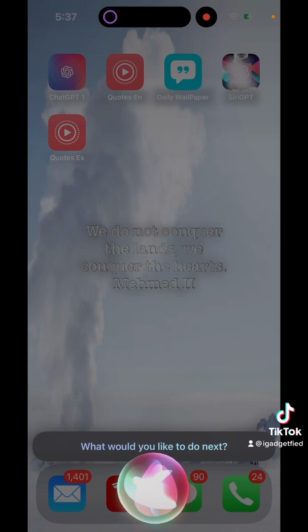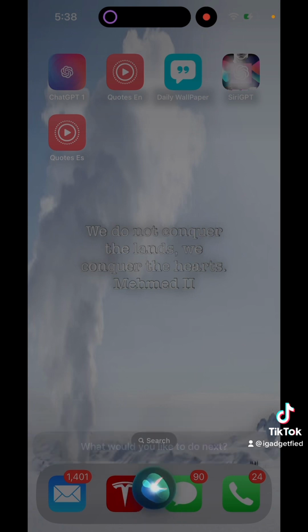Translate this for me. Hey, I need to get home so I can go buy some food at the supermarket by my house. Can you point me to the nearest train station? Hola, necesito llegar a casa para poder ir a comprar comida al supermercado cerca de mi casa. ¿Puedes indicarme la estación de tren más cercana? What would you like to do next?